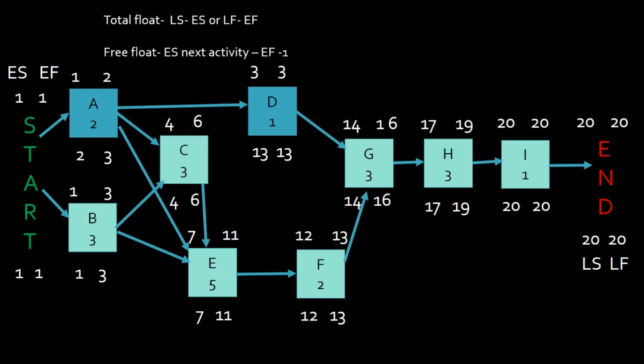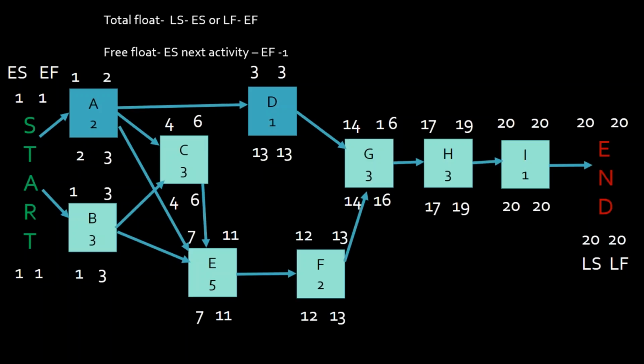Most of the time, they calculate to the very same exact number, but not always. In a very large, complex spider web, they might come up with 2 different calculations depending on the dependencies of the task that I'm trying to figure out float on. I don't mean to confuse you. What you need to know for the test are these 2 simple formulas. Total float means how far can I move a task up and down the schedule without affecting the final schedule date. Free float means how far can I move a task without affecting the next task in the schedule. So it's the dependent task. 2 different calculations.